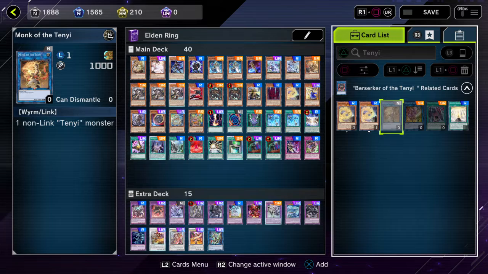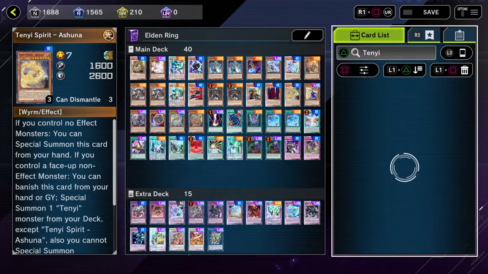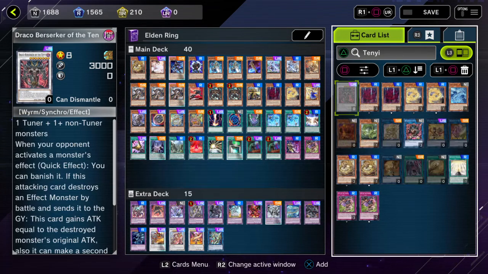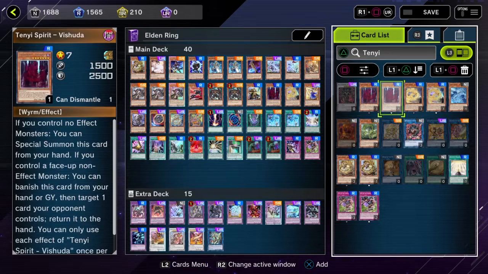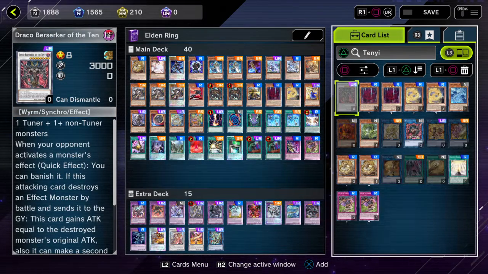Anyway, then you have other genie cards. This doesn't make sense. But, oh, I know why. Because these are genie cards I have. Because I never pulled from the Tinky pack, so I don't have the Link monster. I have the Link monster, but I don't have the Synchro.